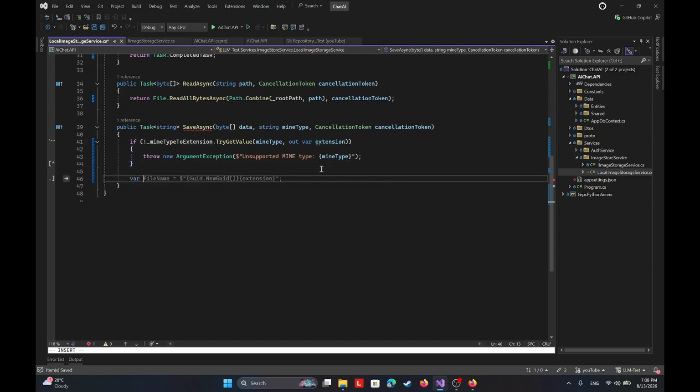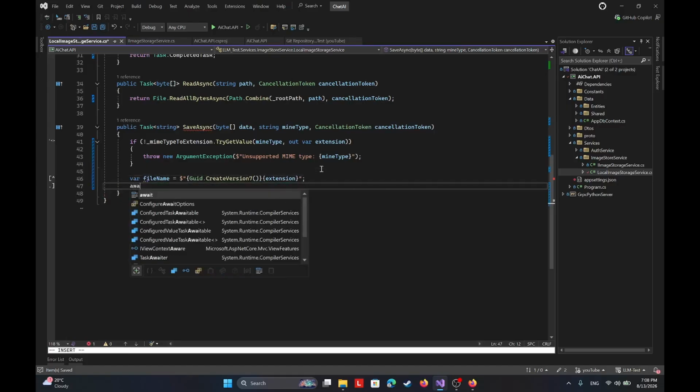Okay, now let's generate the file name. Create version 7, and here we basically use our ID generator to generate the name of our file, and we combine it with the extension that we got previously.